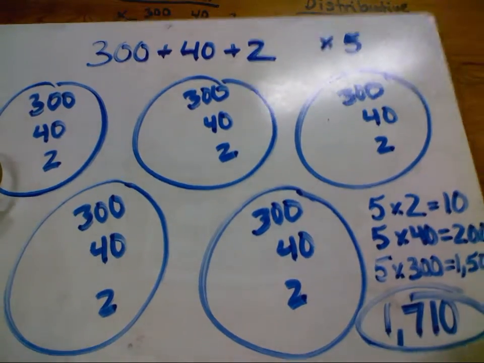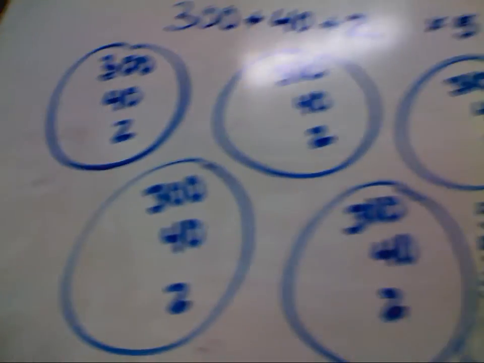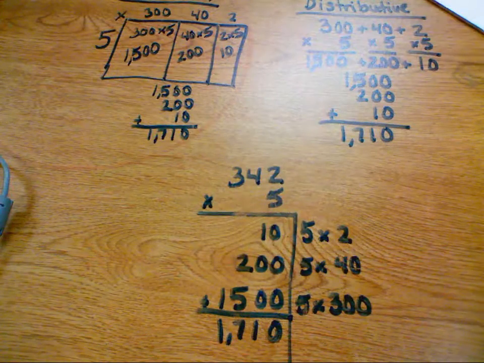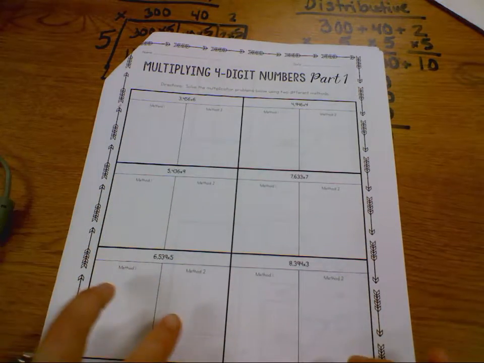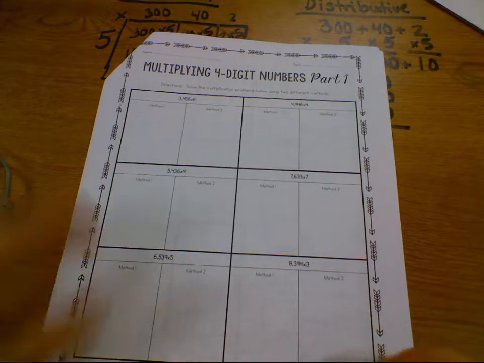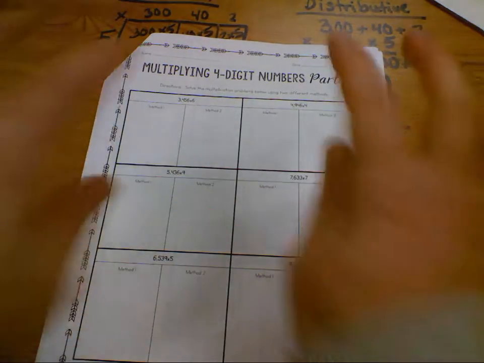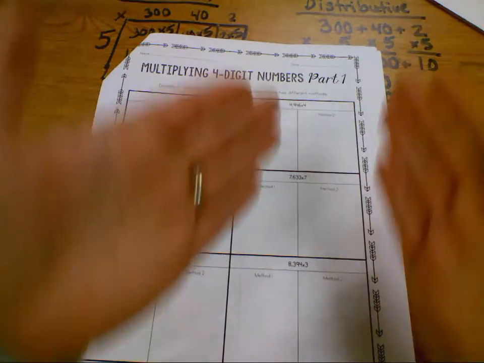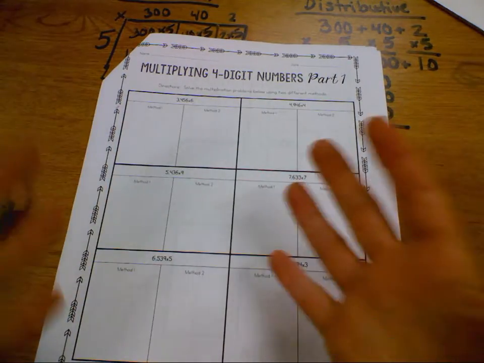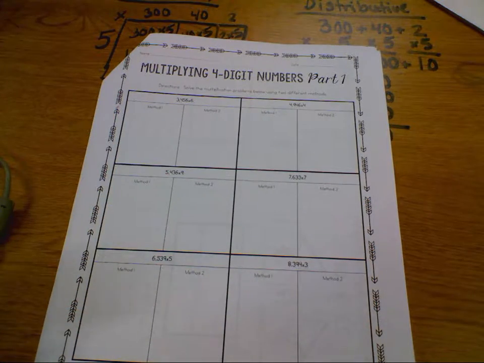So now you have 4 strategies. Which one works for you? I want you to practice that tonight. You have this sheet here in your packet where it has 6 different numbers to solve. You've got 2 ways that you can solve it. Now, am I saying that you have to do 2 different methods? No. I'm just providing you with 2 options, maybe one of them is a way to check it and see if it's correct. But you can decide.